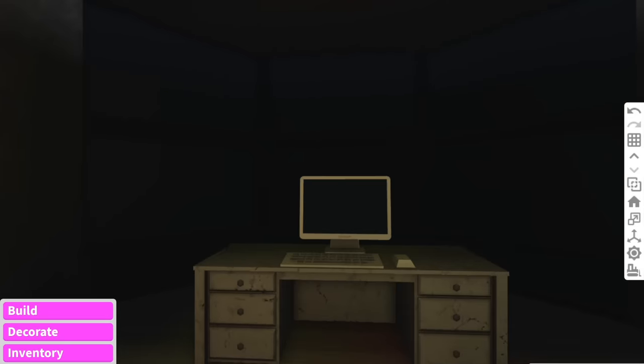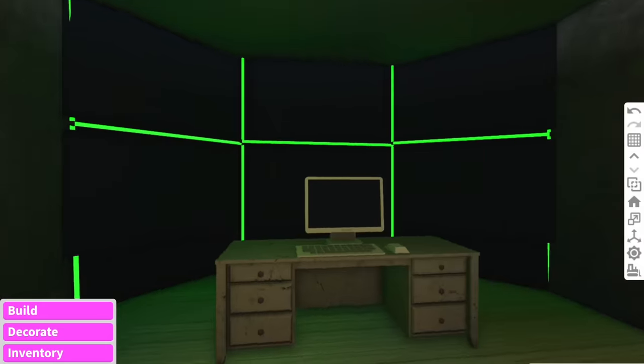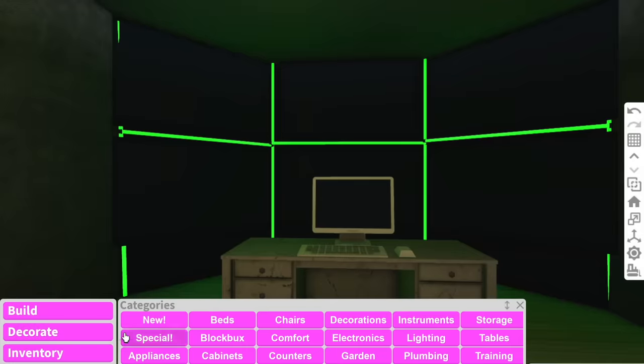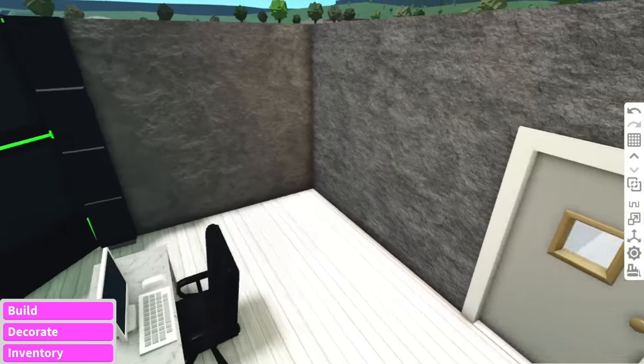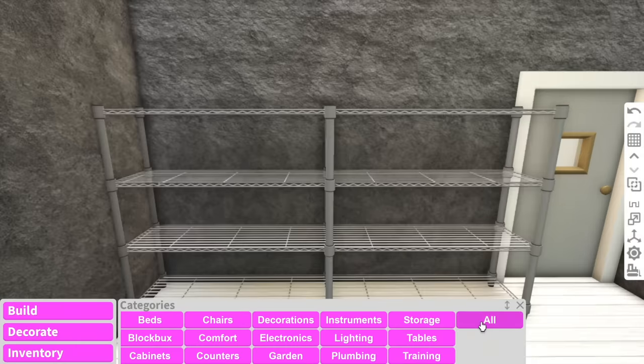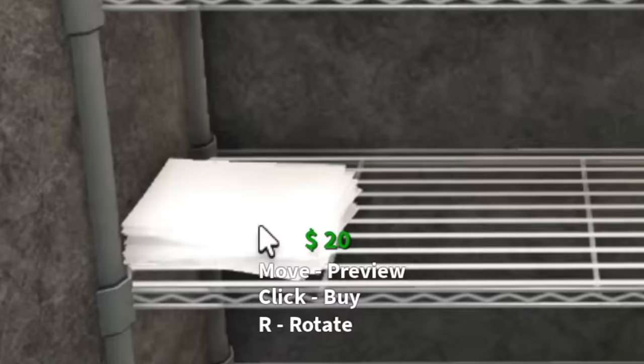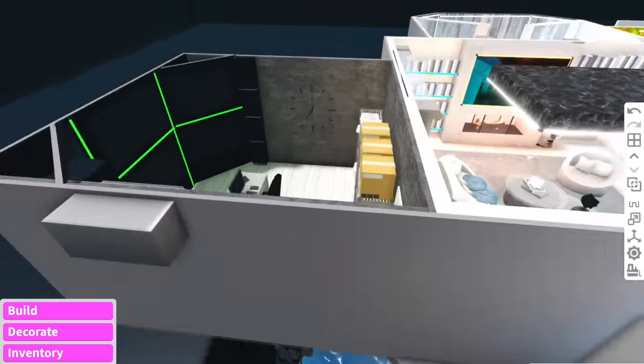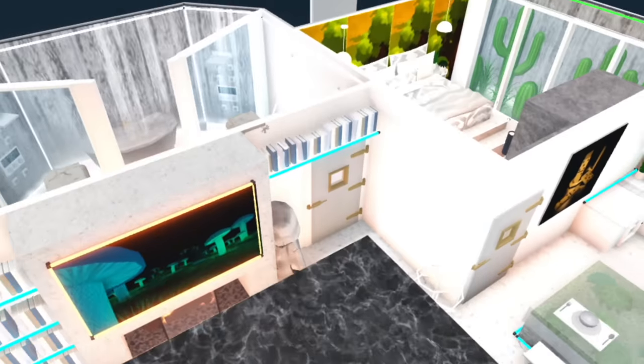This looks so creepy without lights. All right, ready? Before lights, after lights. Still creepy, but a little bit less creepy. And then on the opposite side of our really creepy office, we're gonna place these shelving units and have a bunch of like paperwork on here. Okay, so our security room is done, which means the underground house is fully complete.